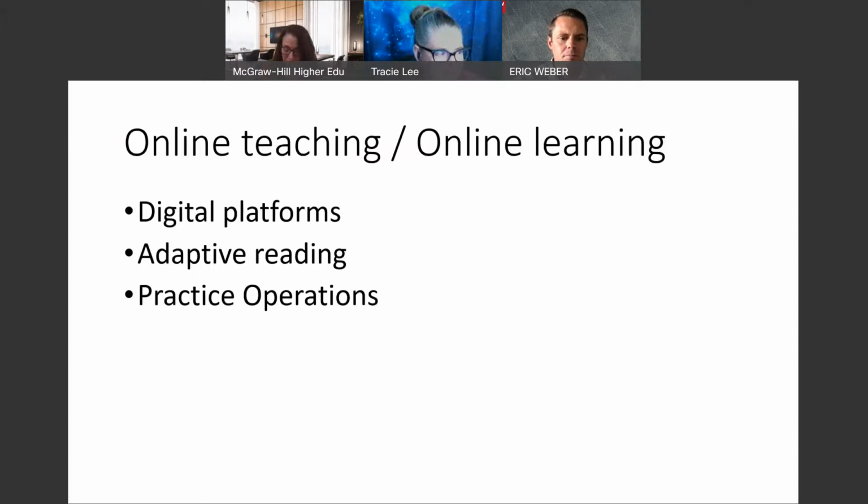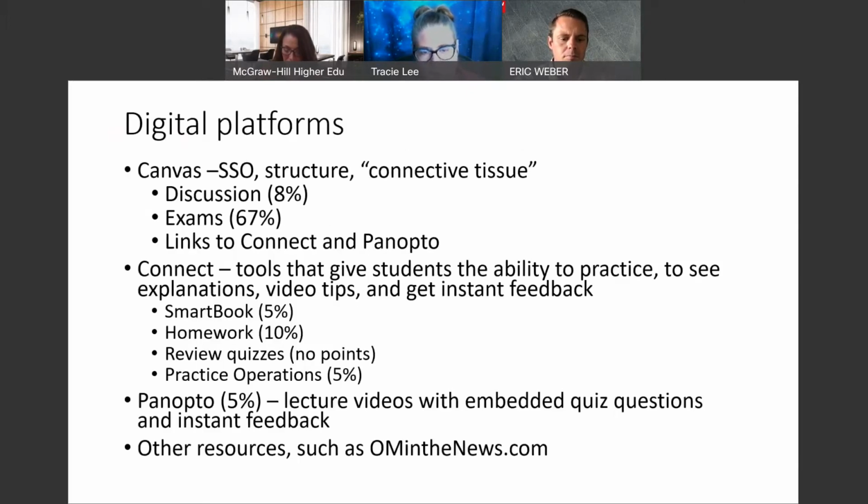The first thing that I'll talk about is just the overview. We moved to Canvas this semester from Blackboard, and so that has been a whole big learning curve. But the important thing is that, like Blackboard, it offers us a single sign-on environment so that we are able to put together what looks like a cohesive picture for students, and students go to one place and access everything. So I would say that's my umbrella, the learning management system that we use. It's my connective tissue that holds everything together.